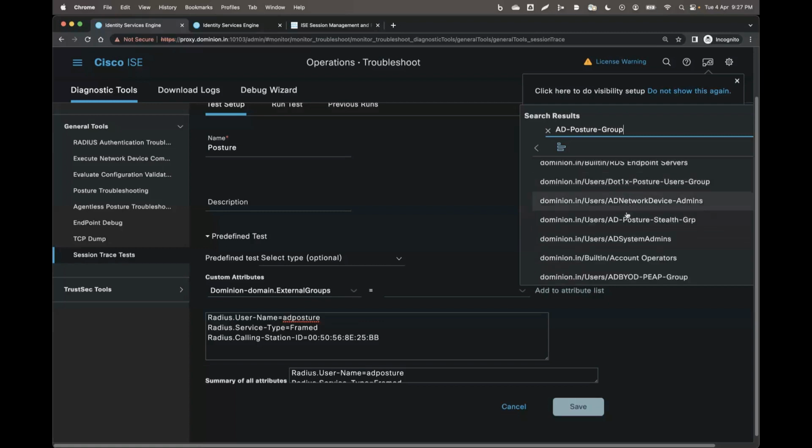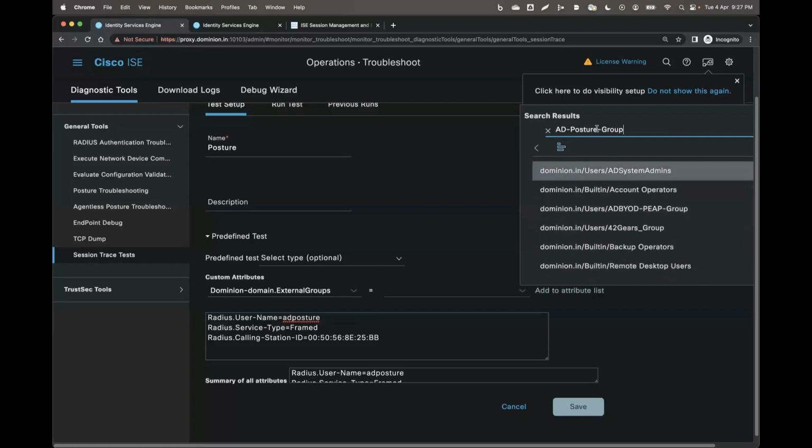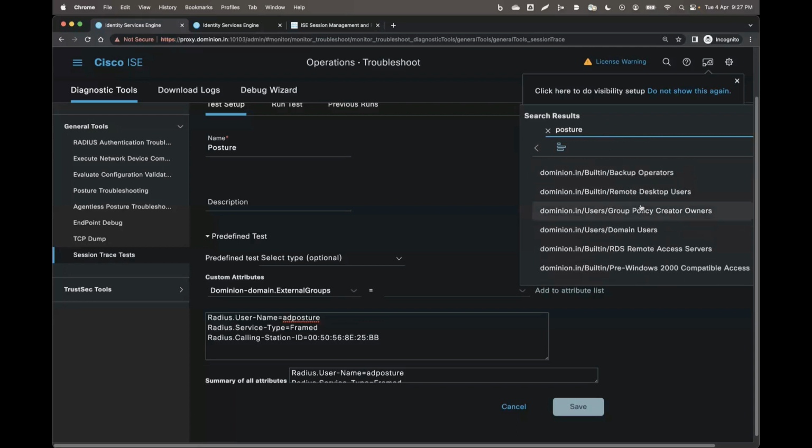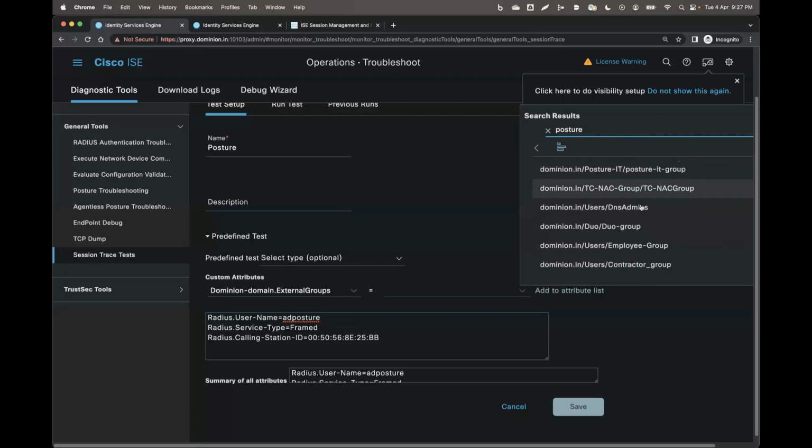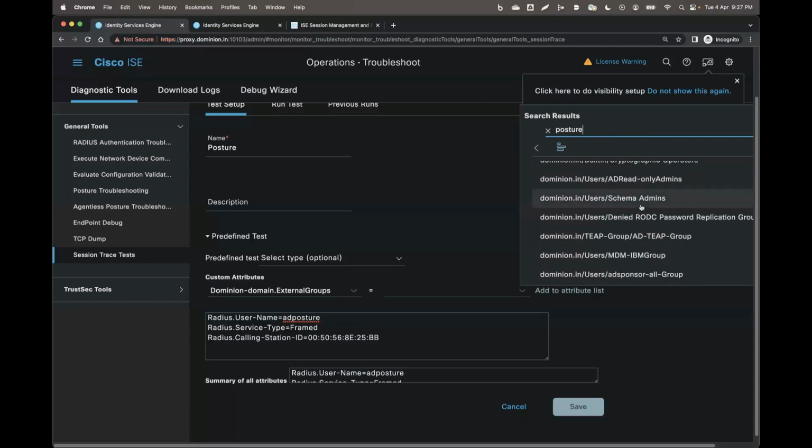Is that AD posture? Let me filter out the posture. I think it's not working, so I have to select it manually.